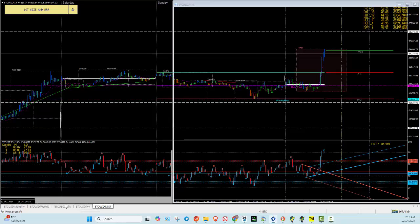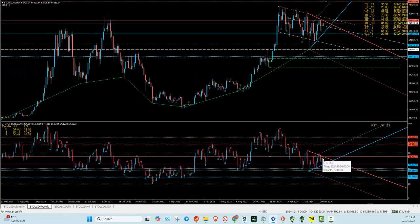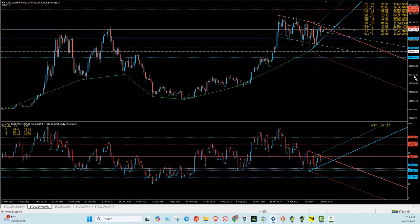If it does sell, then on the weekly you just have to be careful. If it breaks above that 65.49 and closes above it, sticks around there, don't muck around, because you're going to be against the trend. At the end of the day, it's just an impulse move and a flag formation. Once the market goes up, if it breaks out, there'll be room to go all the way up there, so don't stand in front of it trying to sell it. If it breaks out on a PST, it's what I'm always saying.